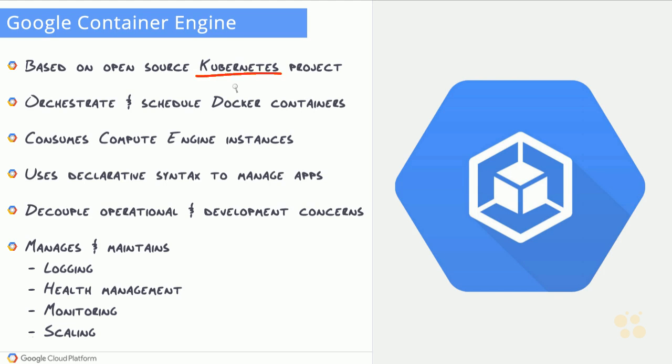So Container Engine is Kubernetes plus Docker. Docker, the currently supported container format, there will be more in the future. Docker for hosting containers, Kubernetes for controlling, orchestrating, scheduling containers, and ourselves configuring the whole process declaratively through configuration files. It's a win-win-win. It's a pleasure to work with, and you'll see what I mean. The first time you get in and you get your hands in this stuff, you'll be like, wow, this is really cool. And we'll be doing just that a little later on in the course.